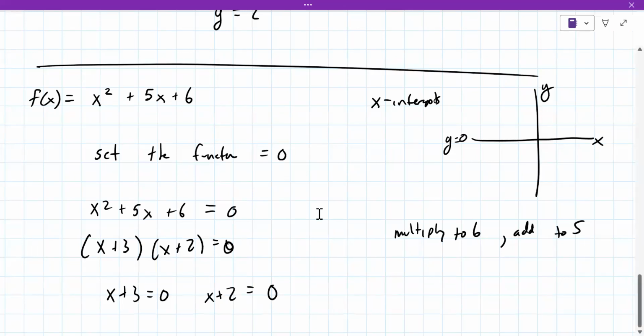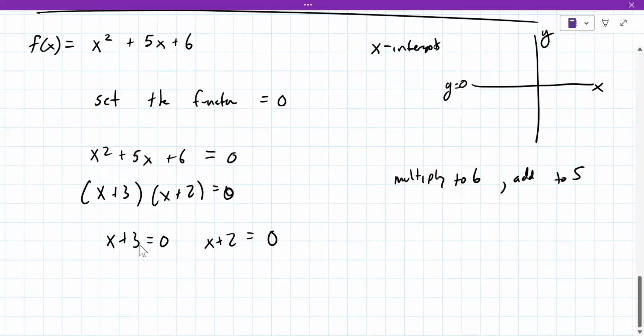Can you give me the x-intercepts? Can you give me the values of x that make these 0? What makes these equal to 0? What values of x? So subtracting. You got to get x by itself. How do you undo the plus 3? You subtract 3. Okay. So what does x equal after you subtract 3? -3. Okay. And how about the other one here? -2. Good. Okay. All right.